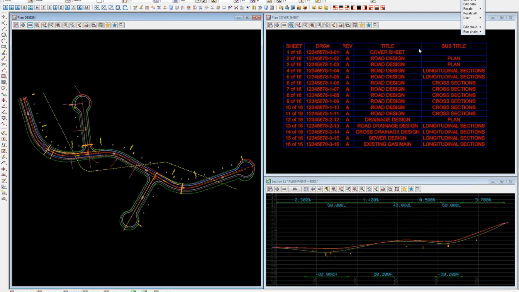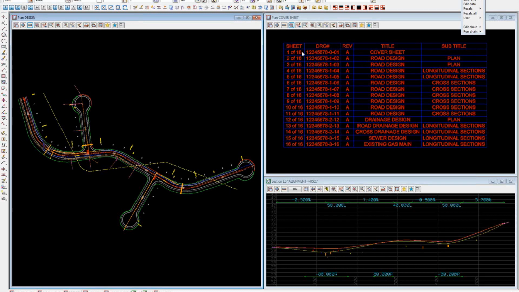And I have in mind that I want to produce a drawing set of, in this case, a simplified drawing set of 16 sheets, where I've got a cover sheet, a number of road design drawings, which include plans and long sections and cross sections, a drainage section where I've got a drainage plan and a couple of long sections for the longitudinal or road drainage, and also the cross drainage like the culverts, and also a sewer long section, and also a section of this existing gas main that is meandering through this site as well. Sometimes you need to do that. So that's what we're trying to do here.